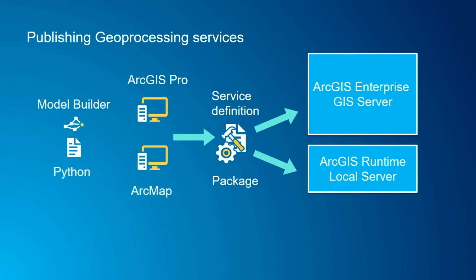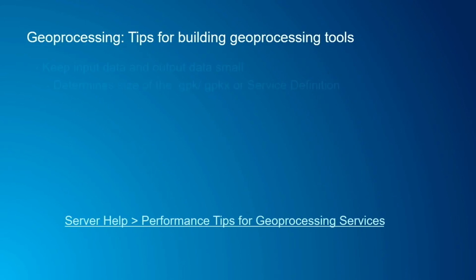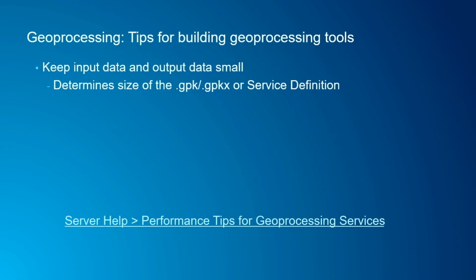So just to re-emphasize the workflow then, using Model Builder or Python, you create a custom geoprocessing workflow, either in ArcGIS Pro or ArcMap. That creates a service definition if you're going to publish to your enterprise GIS server, or a package if you're going to use that in conjunction with the ArcGIS Runtime Local Server.